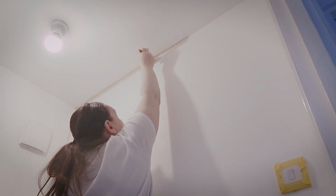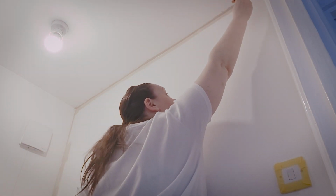Now, one of the things that I love the most about having the same colours running throughout the house is that most of the time it does not look like the same colour running through the house. They look very, very different. So in this room, where it's been white for so long, this colour looks very, very dark and very, very oppressive, and I must admit when I started painting I felt a little bit dubious about whether or not I was going to keep the room this colour. But now that I've got it on the wall, I absolutely love it. I still am in love with it, but it doesn't look like I've gone round the house with the same colours and done the same colours everywhere, which is really, really nice.